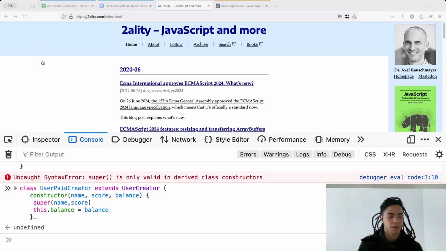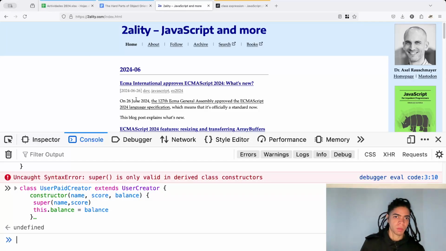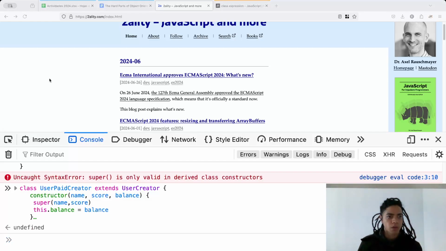Let me not do this hard part, but in fact, object-oriented programming, JavaScript.